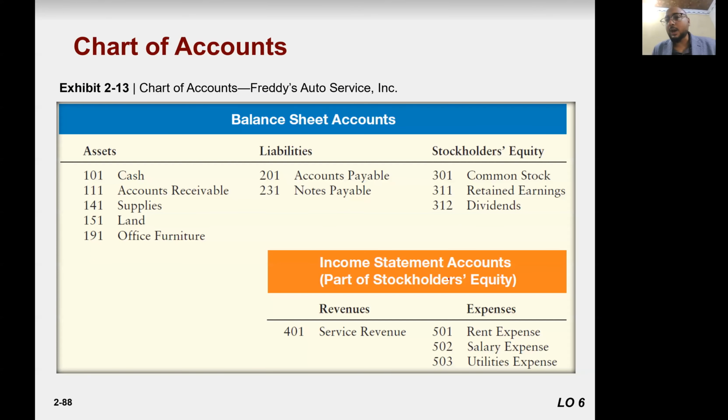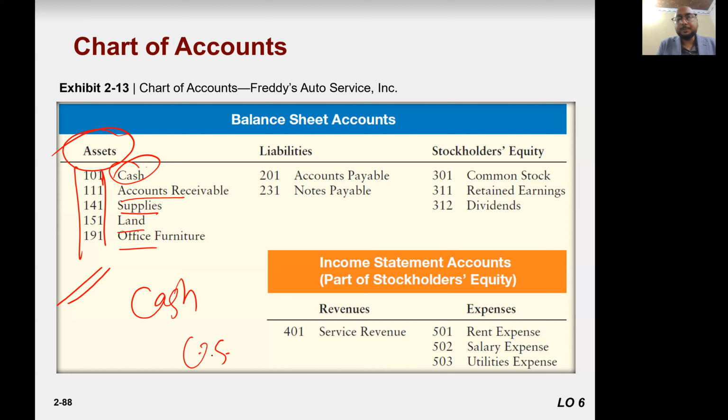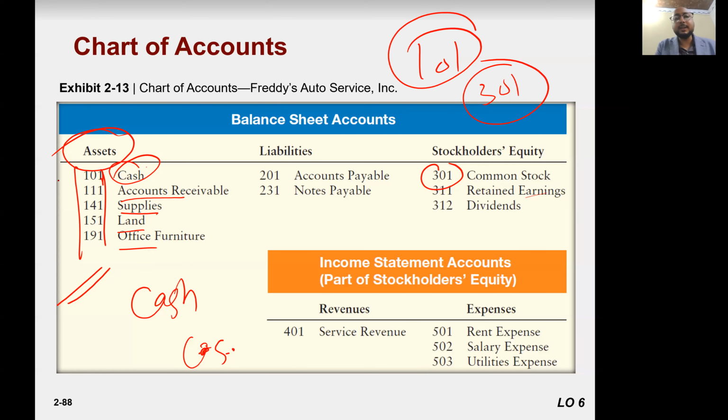So, chart of accounts. Chart of accounts means account titles. Simple. Assets: the account titles are cash, supplies, land. When you initiate a company, you make a chart of accounts. This is the code. Rather than writing cash to common stock every time, in software you just write it down. The entry is 101 and 2. Common stock is how much? Common stock is 301. On a computer, you can just write it down like this. Simple. So this is the asset code, the account code, and chart of accounts means any entry, any transaction.